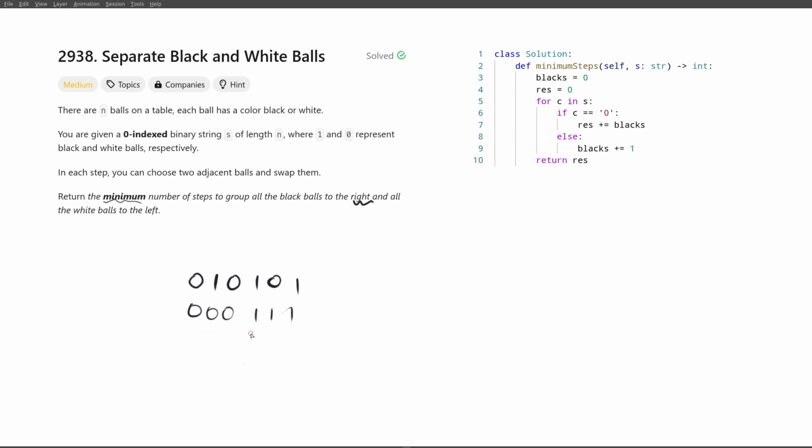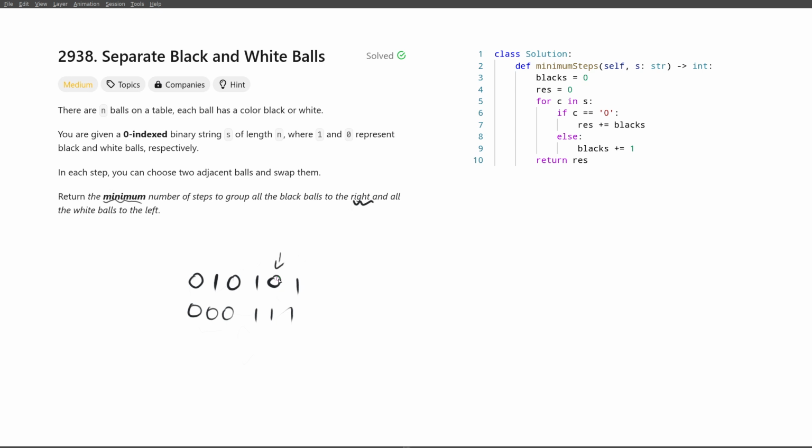And it's easy to notice that we can look at it from the right, in such a way that every 1 will have to be swapped with exactly all the zeros that follow it. And of course every 0, so let's say this 0, since it has two 1s to the left of it, will have to be swapped with both of them. Both of those ones will have to jump over this 0. And so that means that the final algorithm is very simple.